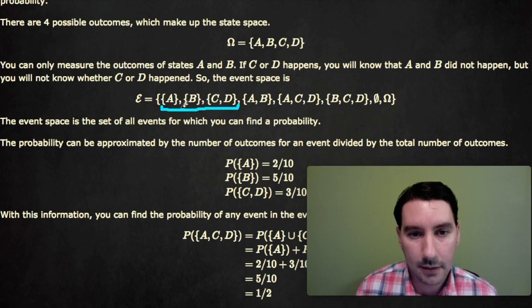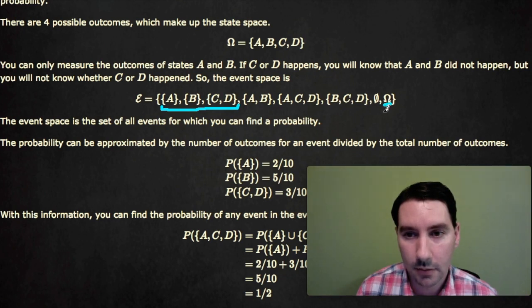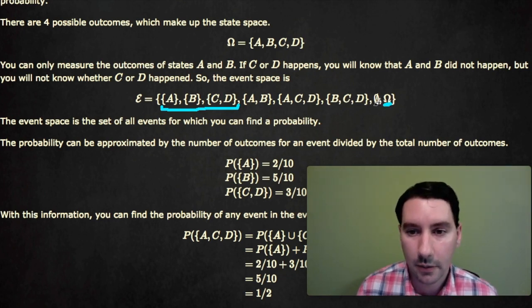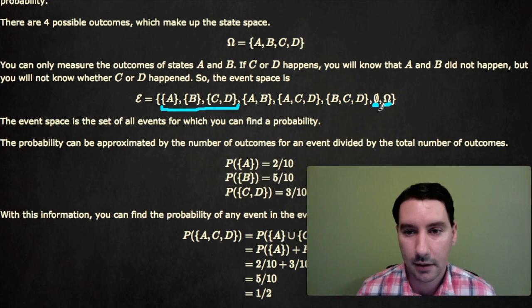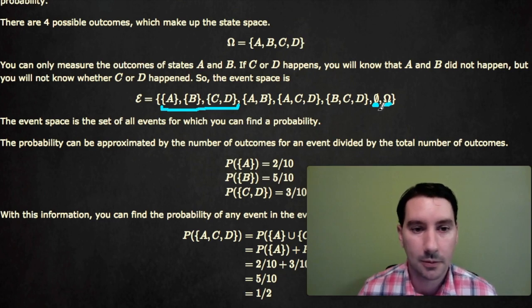But also you can combine these, right? So you'll know whether or not A or B happened. You'll know whether A or C or D happened, whether B or C or D happened, whether something happened over here, that's the sample space. You always know one of those things happened, and whether none of those things happened. So the empty set is always in the event space as well. That's the event that nothing in the sample space happened, which always has probability 0. So the sample space has probability 1, something always happens in the sample space, and the empty set is something in the sample space that doesn't happen, which has probability 0.